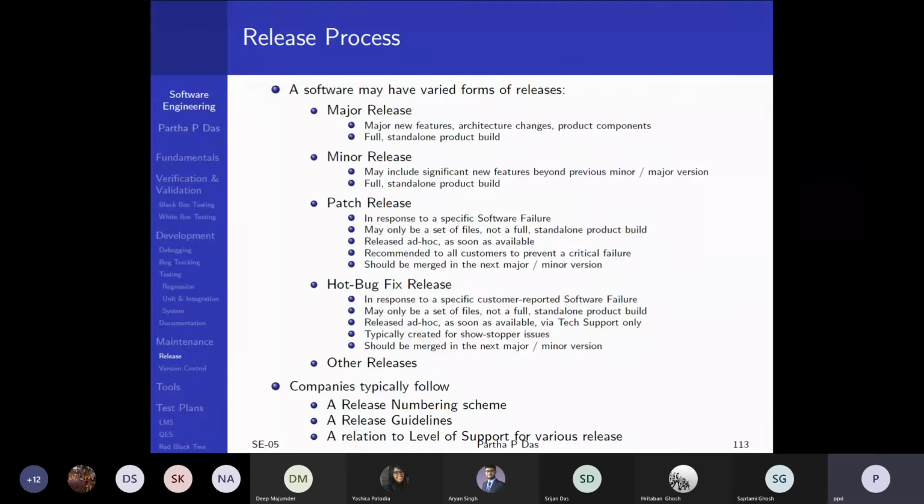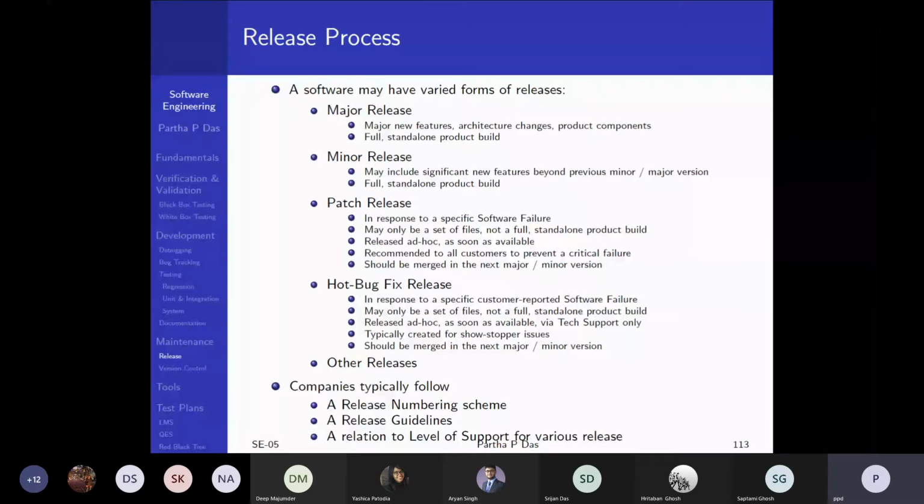Then there could be other releases as well, like you may release on new platforms. For example, Intel's pin tool for long was available on Windows and Linux. And then one day they made a release on Android platform. Right? So that's a platform release.